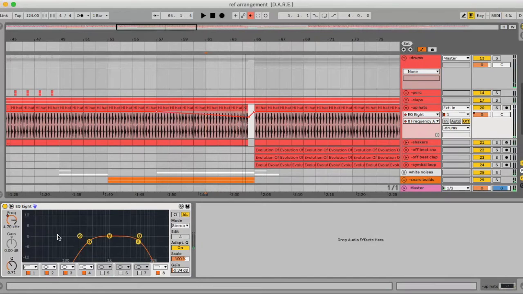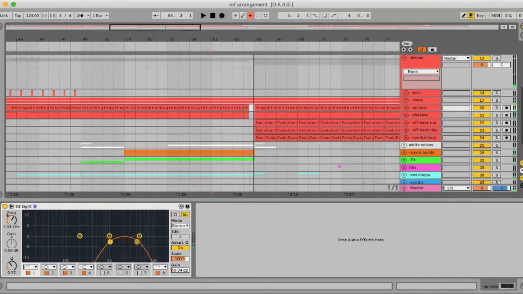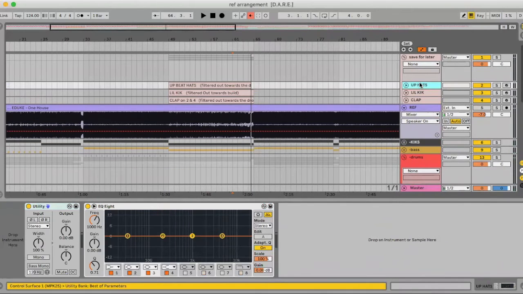And we're going to take out some low end at the same time. All right, cool. So up hats are done.